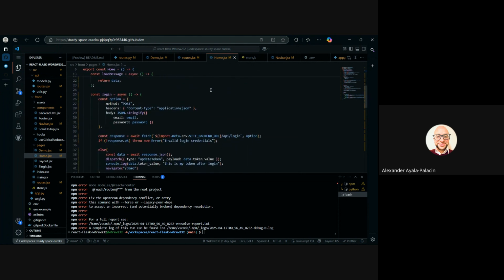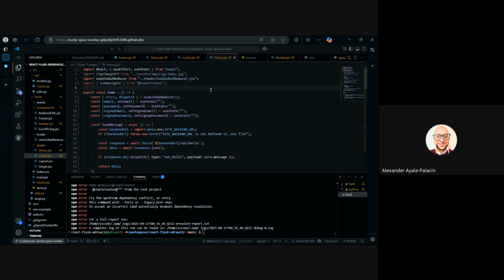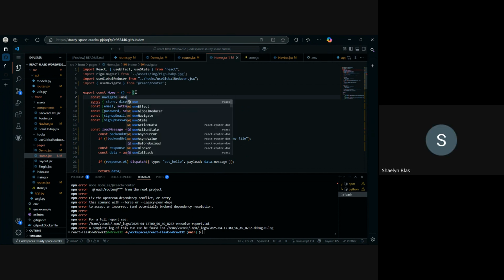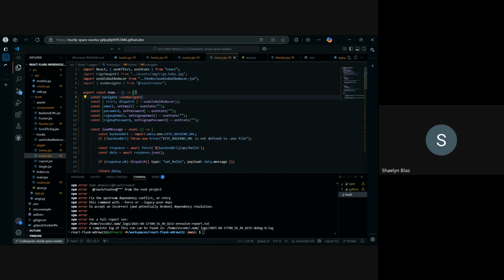And now, scroll back up. After line 6, hit enter and say const navigate equals use navigate parentheses. All right, and we were saying navigate down there.